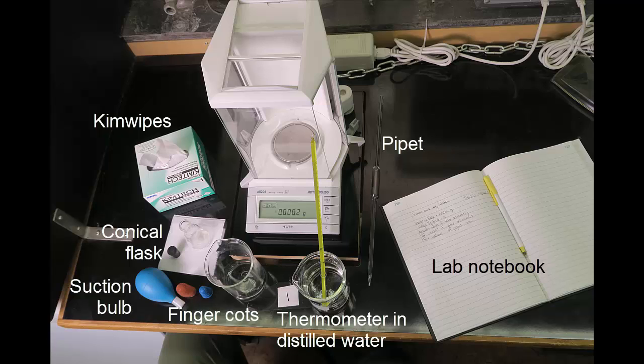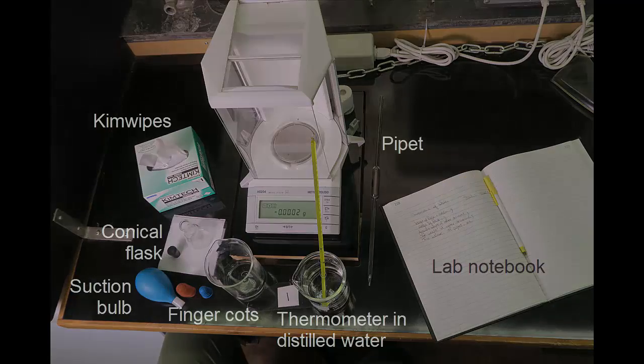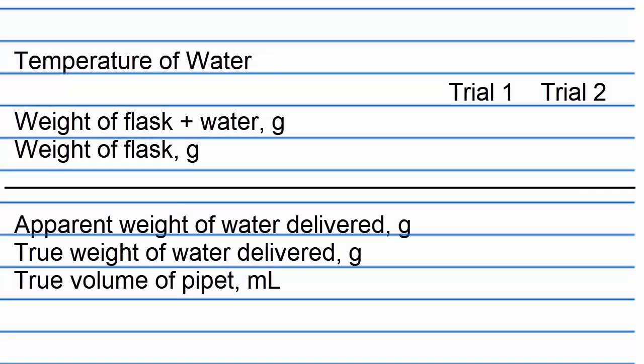You will require Kimwipes, a 50 milliliter conical flask and stopper, suction bulb, finger cots, thermometer, a 250 milliliter beaker containing distilled water, a waste beaker, a pipette, and a laboratory notebook. This exercise must be performed on an analytical balance. Your lab notebook should be set up like this.